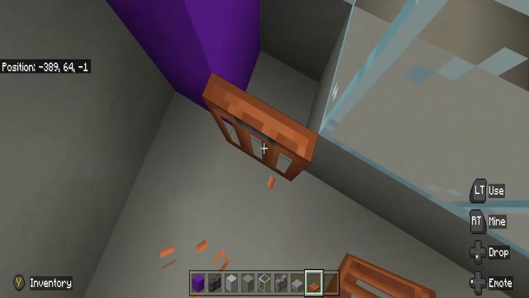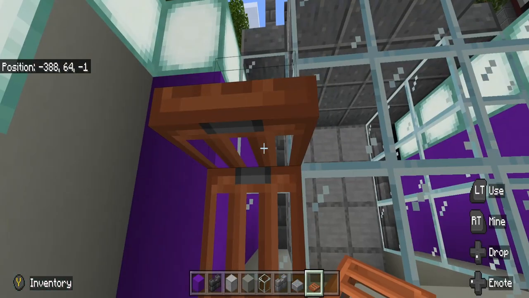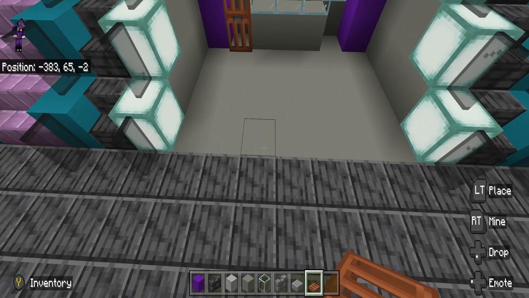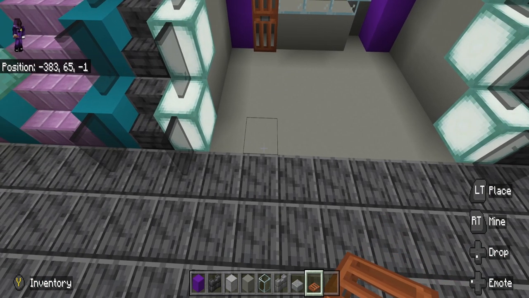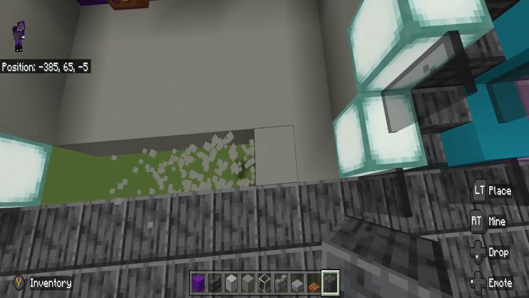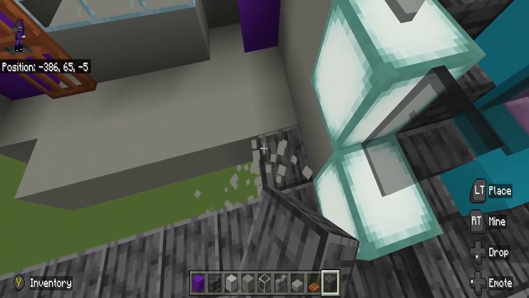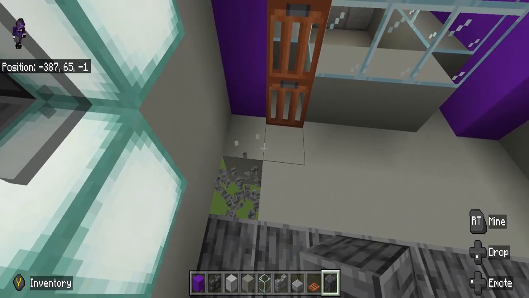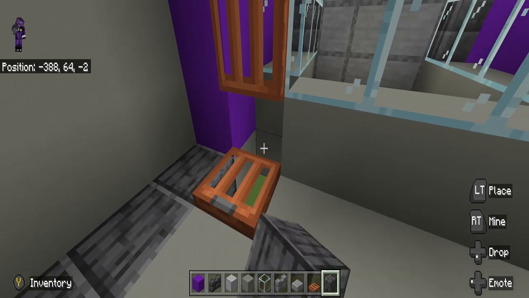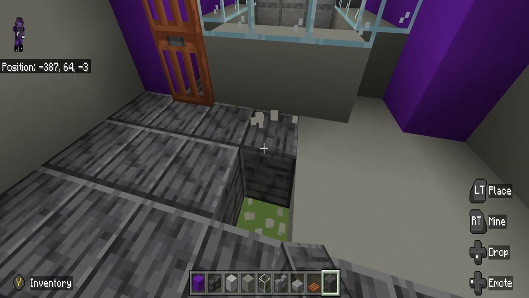What? Oh. You're gonna place one right here. You're gonna place another one right here, and then just do that. Then what you're gonna do is, with your polished dice plate, you're gonna replace this with polished dice plate real quick. Actually, yeah, just like that, and then like that, boom. Replace it with polished dice plate real quick.